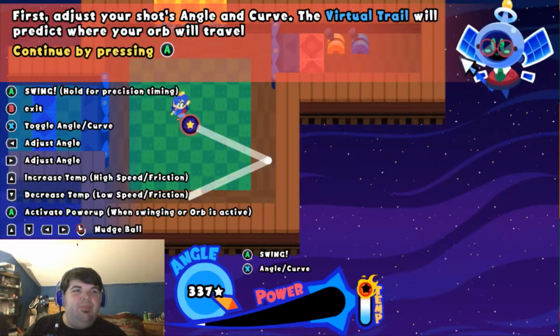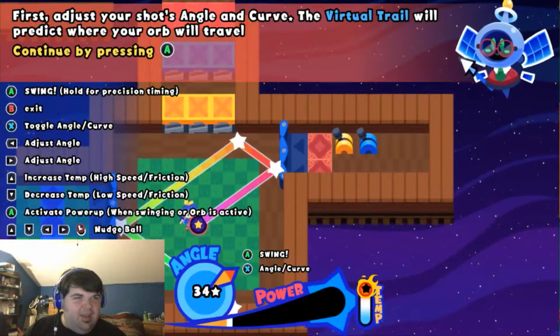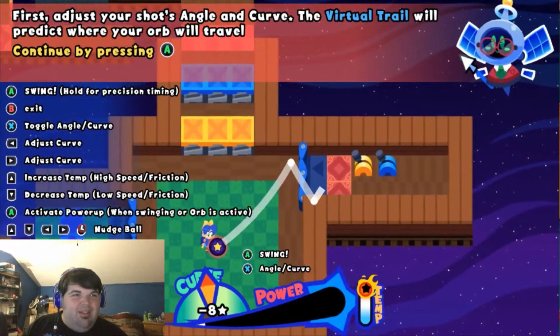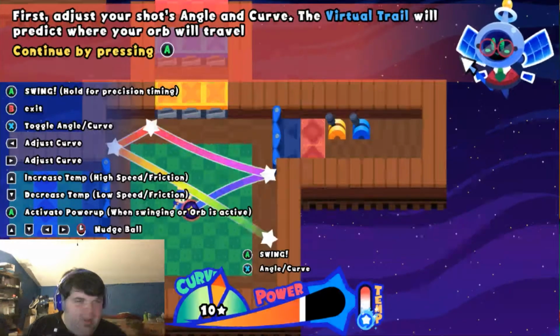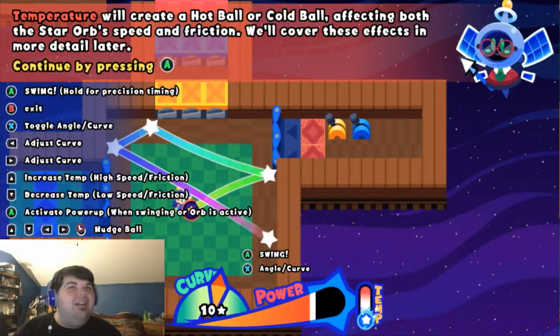So... Alright, and X, oh, it adjusts the curve. Cool. Alright then. So I'm just gonna... Alright, cool. I gotta wait for the tutorial. Right. Pay attention, Ian. Alright.